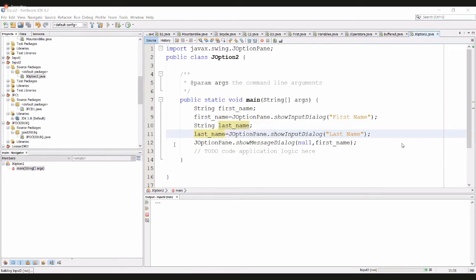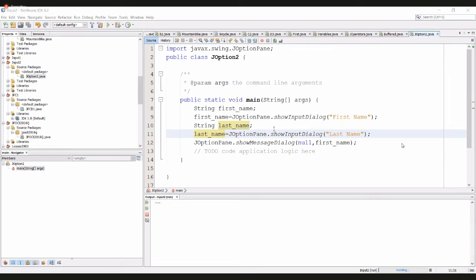Then it will ask you to enter the first name. Again, I'll give it as Apple. Then OK. Last name is Mango, right? Then OK. Then it will display only the first name, because according to the given instructions, it can display only the first name.